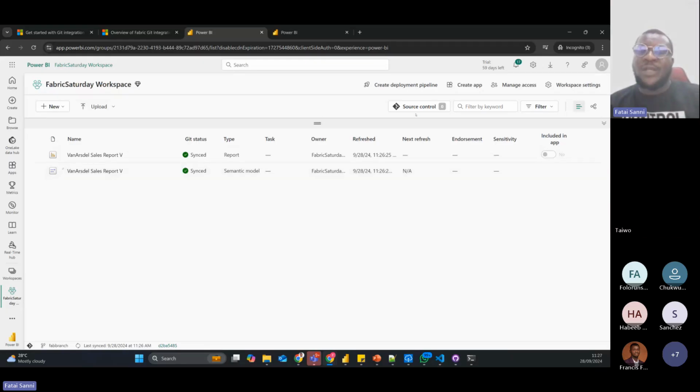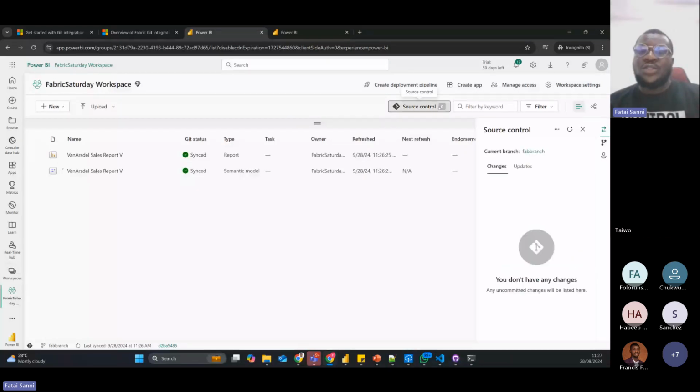This is only one part. If you click on source control now, you can see that there are zero changes, which means that your Fabric is now in sync with both GitHub and your desktop. At this stage, there's now a three-way sync. Any change that is made locally, in GitHub, or in Fabric, everybody can now write data and we can now do version control. Now, let me show you what I mean.